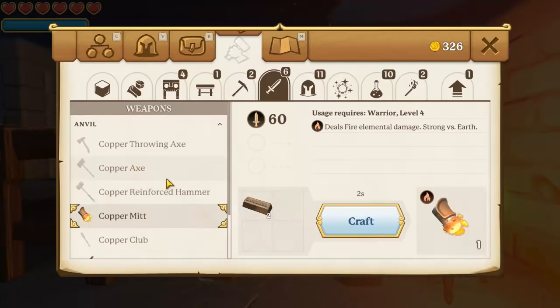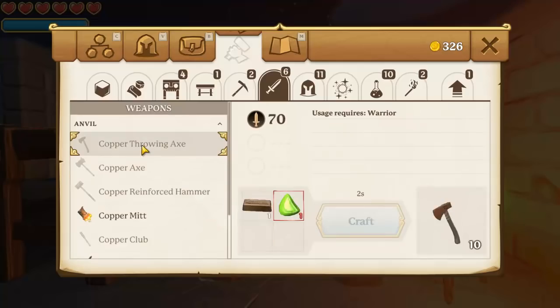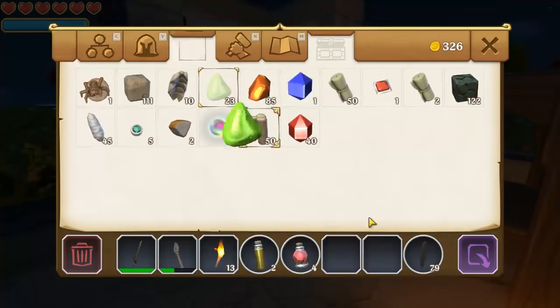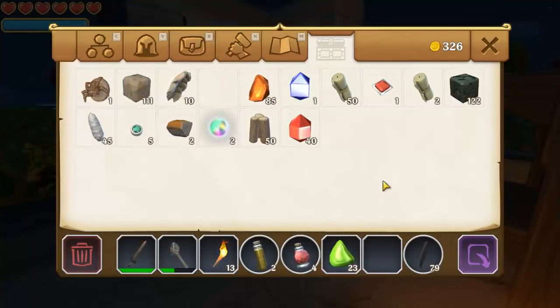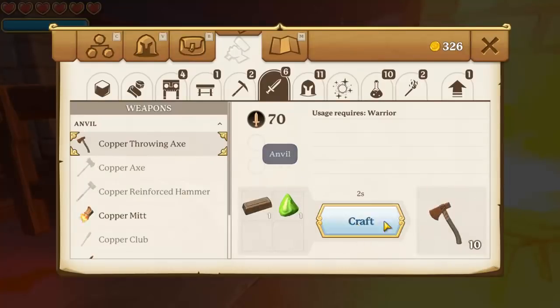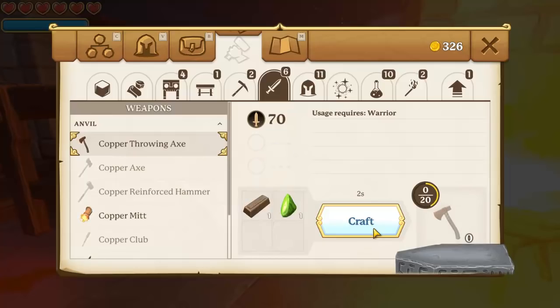I wouldn't mind a few copper throwing axes. They do 70 damage and you can throw them, but you only get 10 of them. They do use the common resin. I'm pretty sure I've got common resin around here somewhere. Let's go and make a few of these throwing axes here, because they could really help me out in a tough fight. Let's go and craft 20 of these. There we go. 20 should be good.